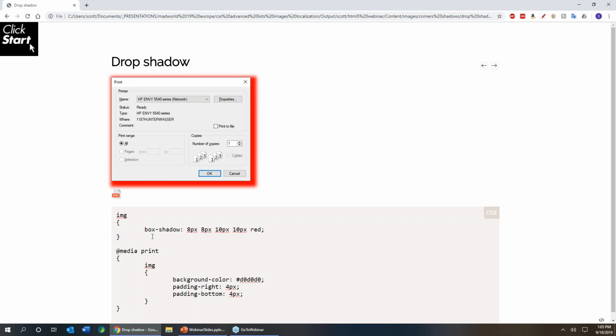The problem with that is if you create a print target, PDF files don't really understand what box-shadow is, so it's not going to show up. You just won't have one. But you can come up with something similar to a drop shadow if you want to make a PDF from Flare. The trick I usually use is to give the image a background color, and then using padding-bottom and padding-right, if we add padding, it adds a little bit of gray around the outside, assuming the color is gray. And I can show you that.